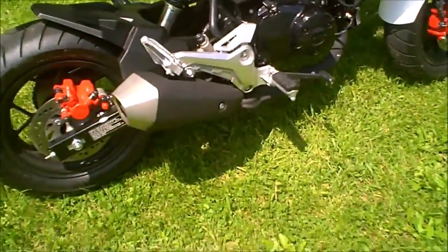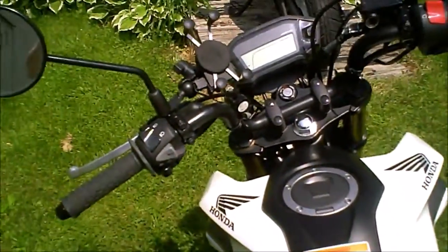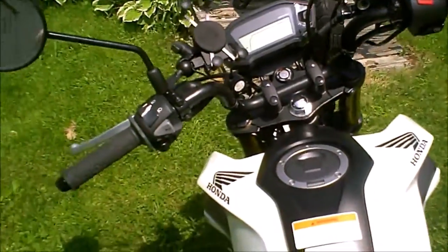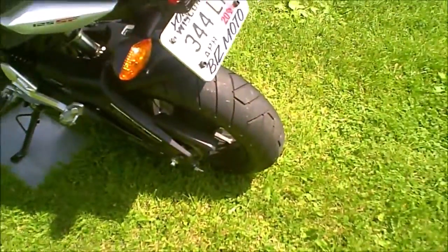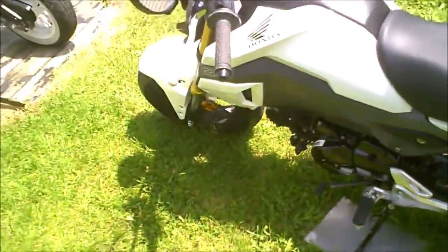Otherwise, this bike I'm gonna leave stock. I'm not gonna change the bars or anything. I thought about it, but I think I'm just gonna leave it the way it is. Maybe put some bar end mirrors on it. I don't know. We'll see. It's getting ready for its second oil change, probably within the month.